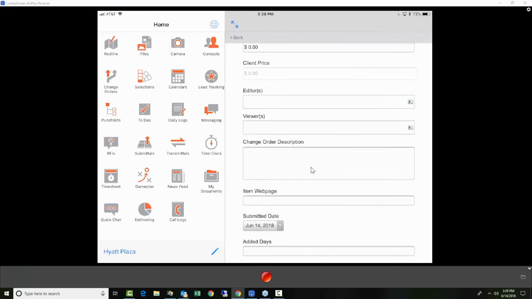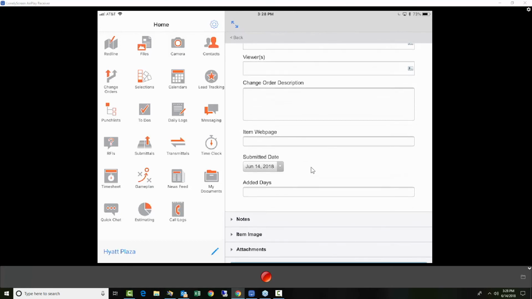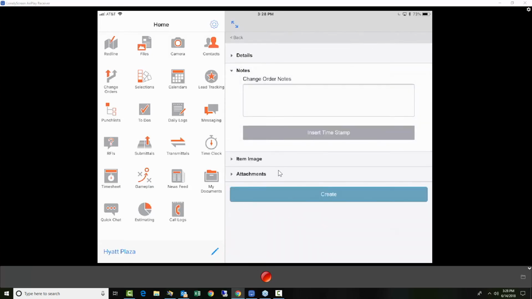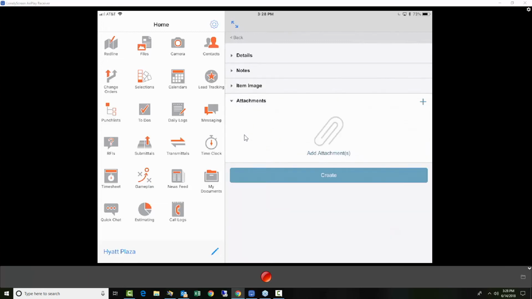But again, as we're looking through this, we have the opportunity to go in and put in some core details for the change order and then build that information out once we have time. Once again, as you look through, I think we have the option to add in not only a change order description here, but some additional notes perhaps. You can add in the notes here. You can add in images of the items. You can also attach additional documents, which could be PDFs or outlines or spec sheets or anything. Anything you like, you'll be able to attach here. This information can be pulled from elsewhere on your phone as well, or you can send it to our app to make that attachment here. So as you're going through and including files, don't forget you can pull them in here or from the main website.